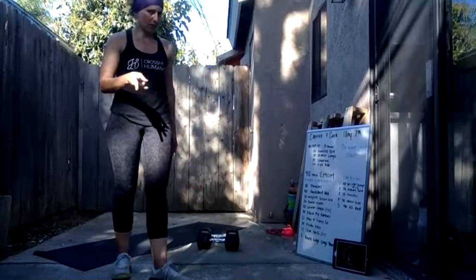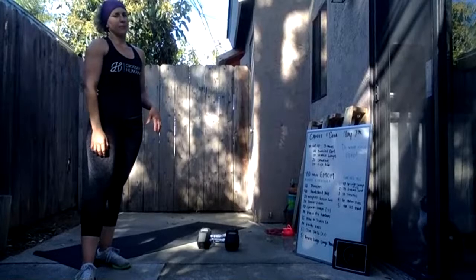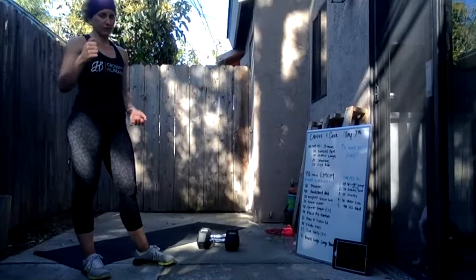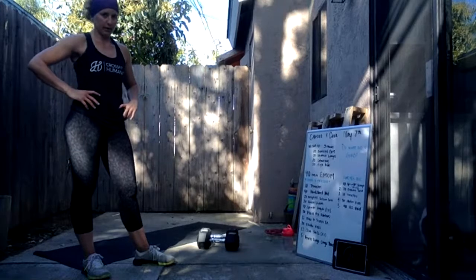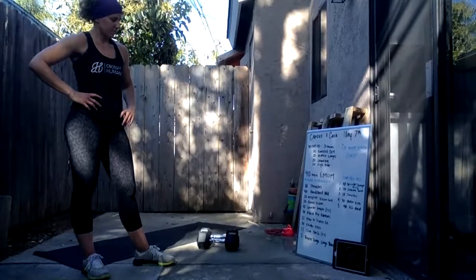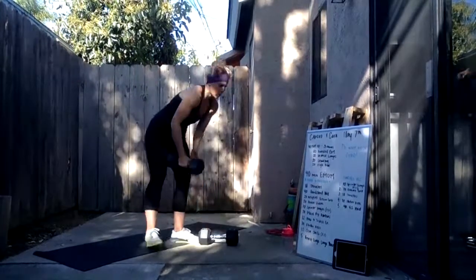Round of thrusters and probably the final rounds. I'm going to make a little adjustment to the thruster. So I'm going to work off of Claudia's idea. She has one dumbbell. So we've got 10 thrusters here. I'm going to do 5 with the right arm, 5 with the left arm. Get a little bit more oblique work. All right, 10 seconds. 3, 2, 1.